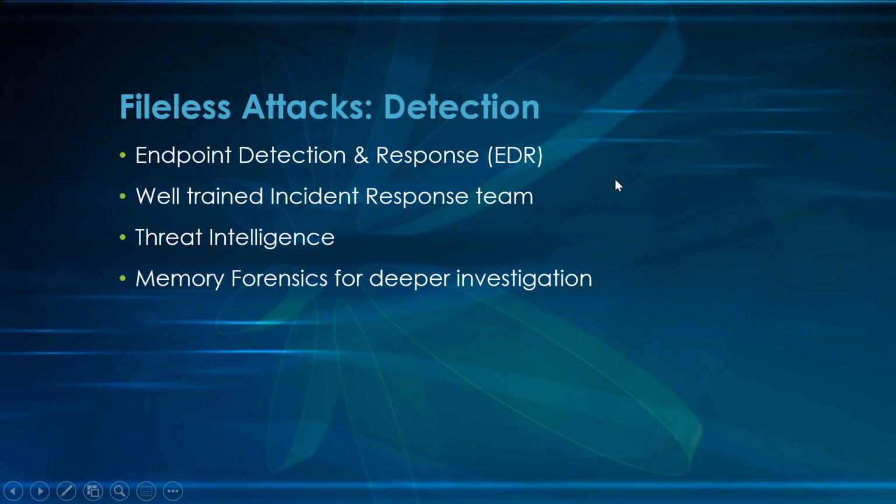Also, you need a well-trained incident response team to detect this type of attacks. You need to have more threat intelligence to understand what are the attacks that are being used over and over by the attackers that might target my system, and what are their techniques, how they execute their malware, what exactly should I block, what exactly should I target or set an alert for, and how I should detect them. So if they are using mostly spear phishing documents with a Microsoft HTML application, I can detect the connection between, let's say, Word.exe and mshta.exe, or Excel.exe and mshta.exe, which is one of the apps that's used to execute JavaScript and Visual Basic Script code. So I can use threat intelligence to understand what are the common techniques that might be used against my organization.